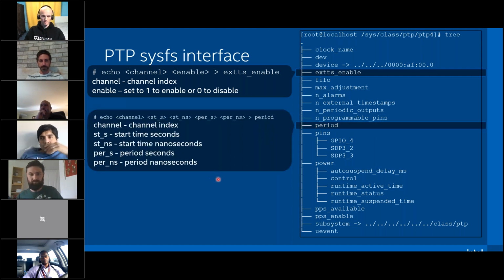And if you want to use our card as a 1 PPS source, you can echo the channel index followed by, in our NICs, we don't support all those features, but if you follow it by 4 once and echo that into the period file, you will enable 1 PPS output from the card.